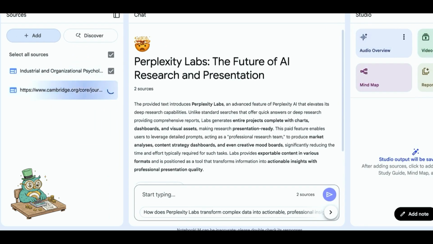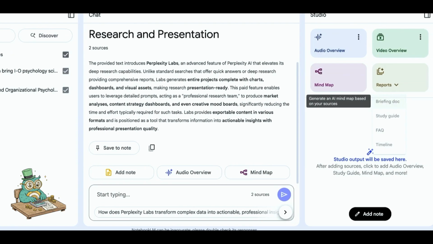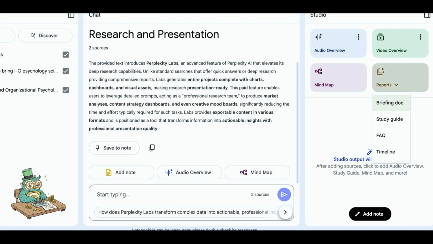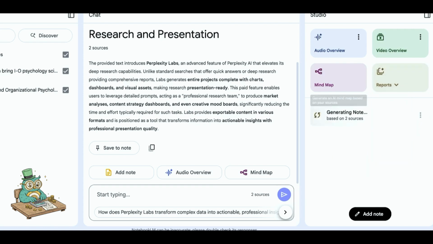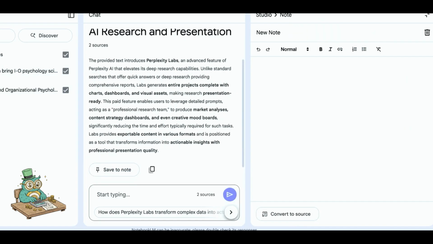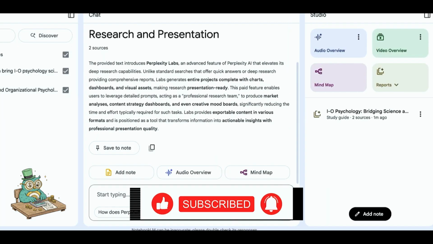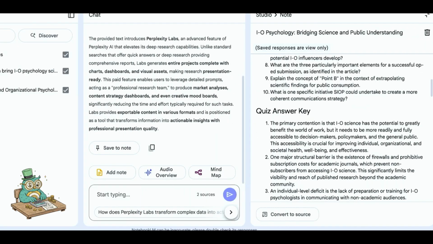Once I've done that, it's going to take a little bit of time to assess what is presented within these documents, and then it can get started. Now, from here, you guys can see on the right side, I have my NotebookLM Studio. This includes audio overviews, video overviews, mind maps, and reports. Your reports can be study guides, FAQs, timelines, and briefing docs. So I want to build a study guide for me within these two articles that I have linked. And then I can even click on add note. It is going to generate a note based upon what I have selected, and I can even build my own notes as I go. Now this is the note it has created on the right side, and this is it.